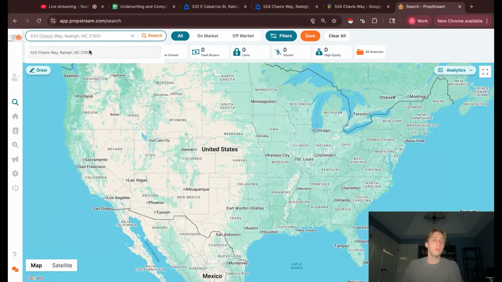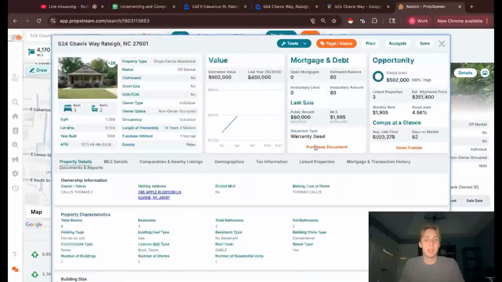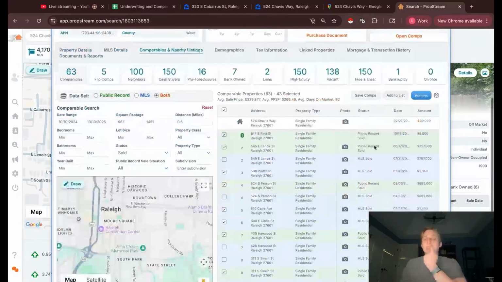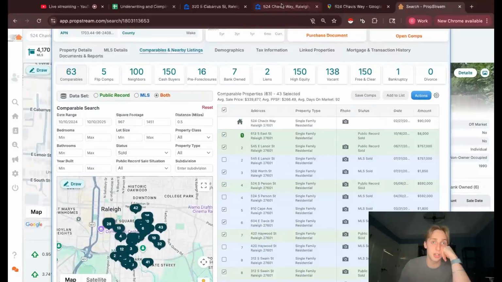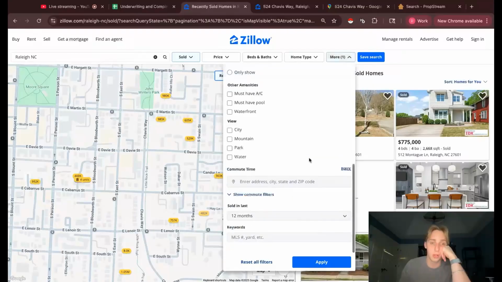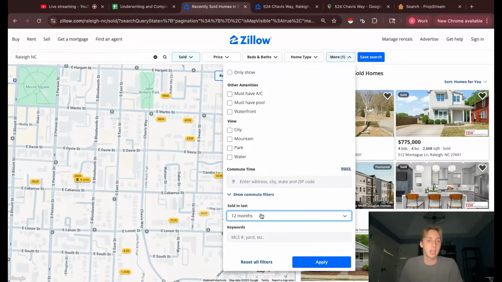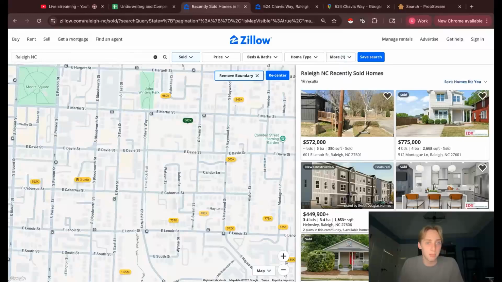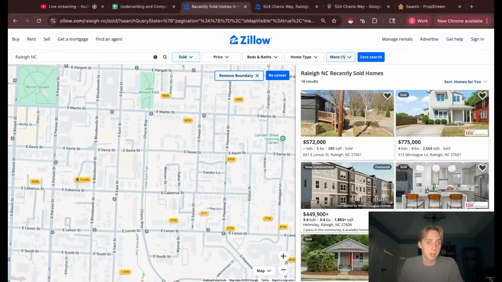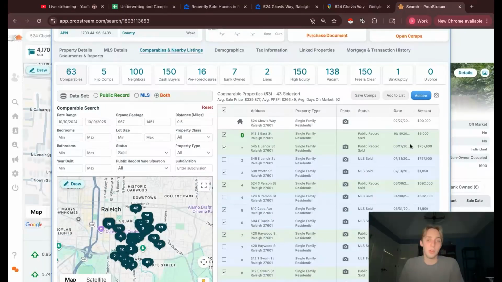Let's look. PropStream is nice because it can tell you they think ARV is 500 on this, pretty in line with what we thought. We can see, nope, that's not accurate. But what's cool is that with the comps, we can see everything. As you saw, I was only looking at for sale comps. Something that I neglected to show was actually sold comps. If you're doing your sold comps, you'll want to look at what sold within the last 6 months and is within close proximity to us. Again, pretty in line with what we were seeing. That one was ARV 600. This ARV 505, 540. So pretty in line with what we were seeing, in the range of 480 to 550.